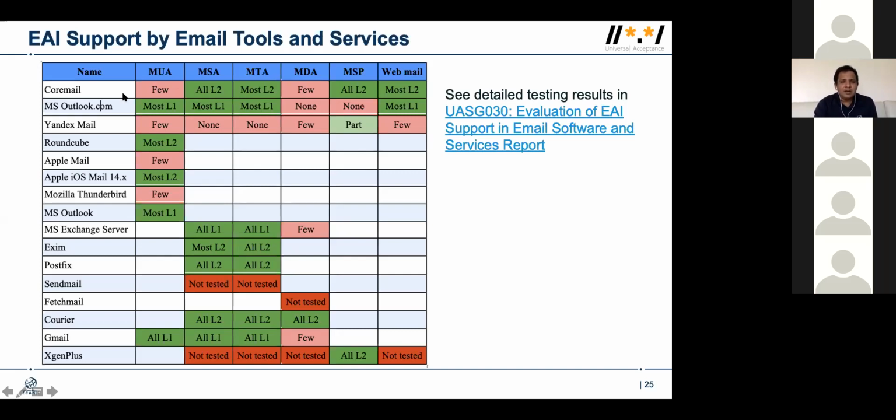So when you are selecting your applications, you may want to consider this factor as well. There are some applications that we have not tested, so those are in red here. We say they are not tested, but generally this can be a reference. If you refer to the UASG 030 document, there is a paper that evaluates a number of these applications and provides the current support for those tools and services.